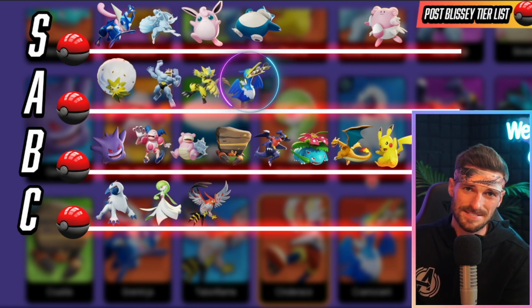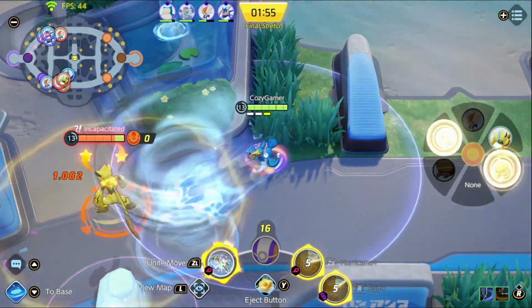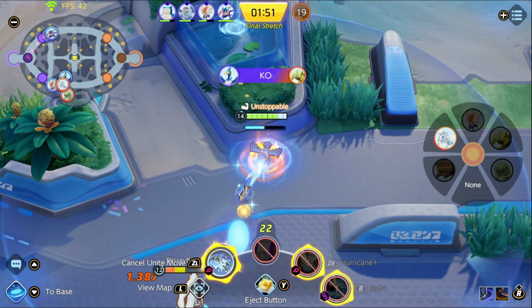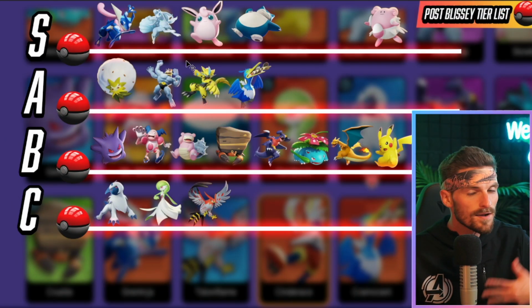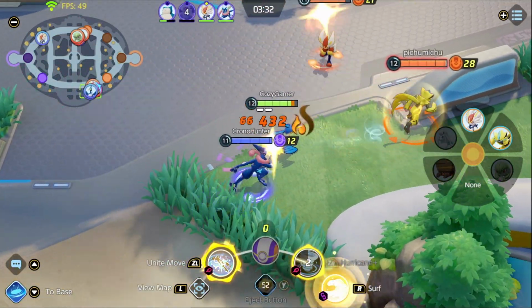The Bird of Terror, Cramorant. Now, Cramorant's an interesting one. I'm seeing way more play. If you go check the top 100 players, Cram is getting a lot of gameplay. I feel like Cram is not as good as Ninetales. It doesn't provide a ton of CC, but it's got incredible damage, and the ultimate is just insane.